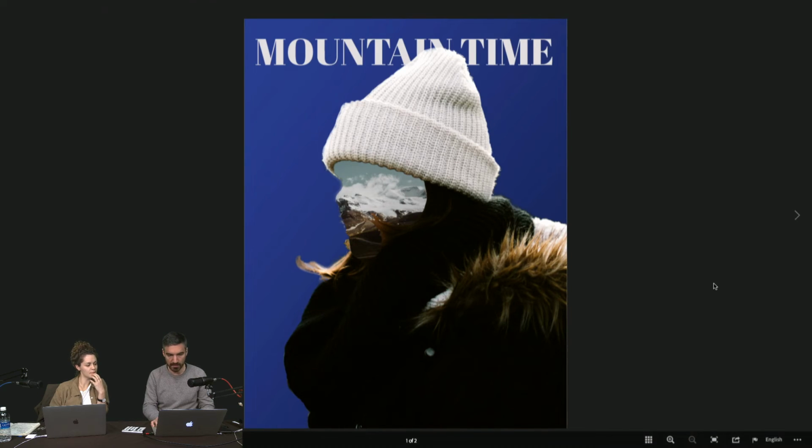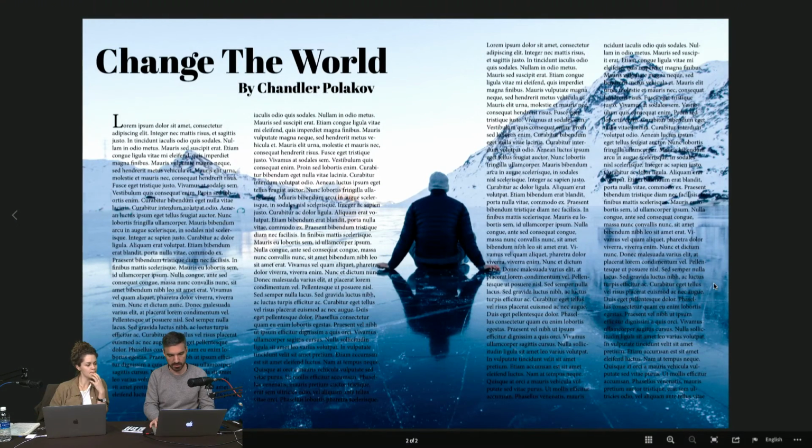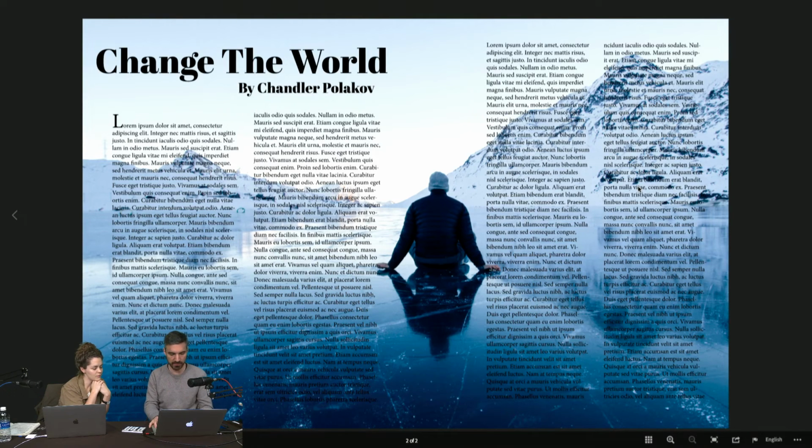Nice. Mountain Time, also we had a preview, and when you enter you have this full screen picture with a black text. How would you solve this? Which trick do you have to retouch the picture now? I never really like when you change the opacity that much, but maybe just on this spot in Photoshop, make it lighter. I don't know. It's tough, even with the black text at the bottom. It's tough to read. Yeah, it's a tough call.